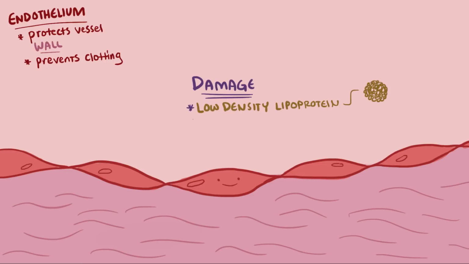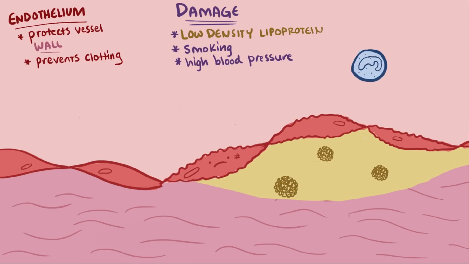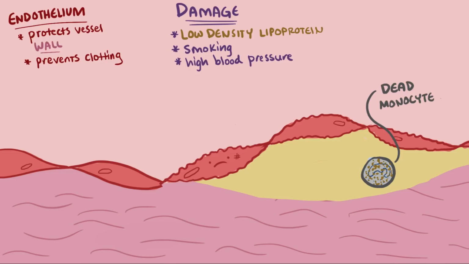Low-density lipoproteins, chemicals from smoking cigarettes, and high blood pressure all wreak havoc on the endothelium, because these irritants break down the endothelium. The damaged endothelium allows low-density lipoproteins to enter the endothelial wall. White blood cells, called monocytes, follow the low-density lipoproteins and break them down through oxidation. Okay, so you might think that macrophages eating the embedded low-density lipoproteins is a good thing. But if there are a lot of low-density lipoproteins, then the macrophage will eat so much cholesterol that it can die. It basically eats itself to death.